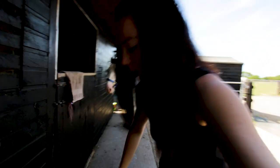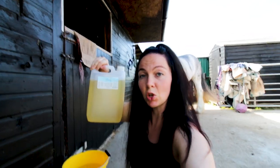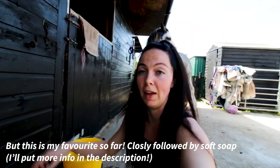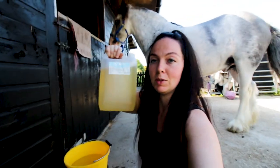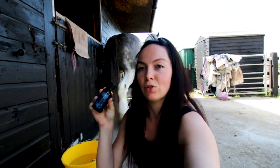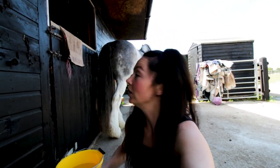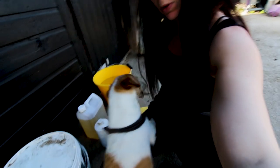First things first, let me show you what I've got. This is the soap I'm using at the moment. I've been on a bit of an adventure with soaps over the last year, trying to get away from harsh chemical soaps because I'm very aware that they irritate the horses' skin — and my skin as well. All the horses here seem to have sensitive skin, and some of the harsh shampoos we've used in the past haven't been helping. So I'm currently using castile soap — it's basically a plain, simple soap base — and I've been adding a few drops of lavender oil just to make it smell nice. I might also add a little bit of neem oil, which is good for their coat, helps with bug repelling, and is good for their skin.